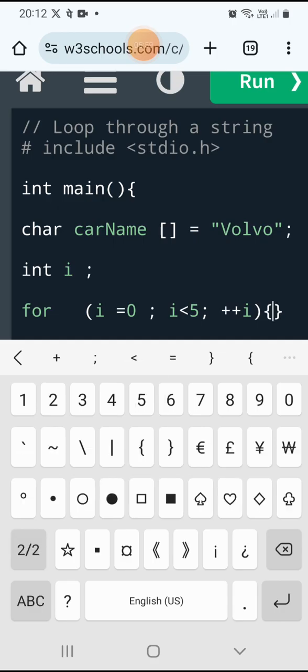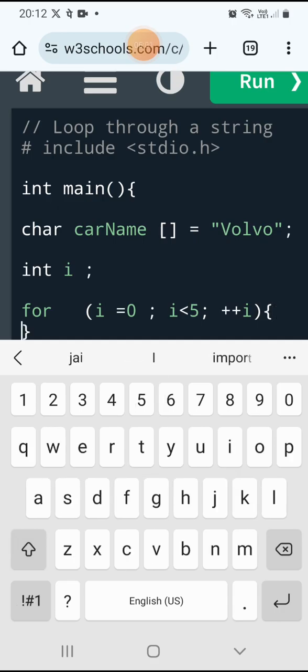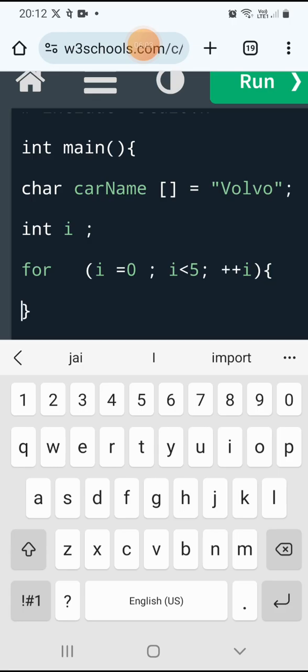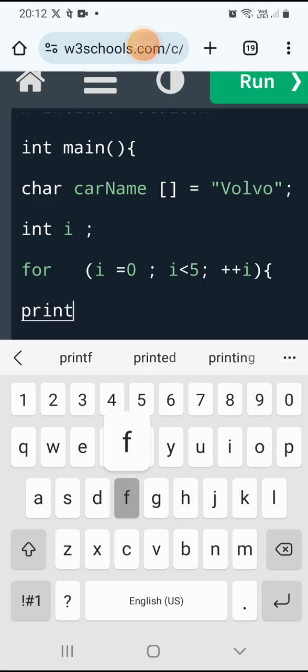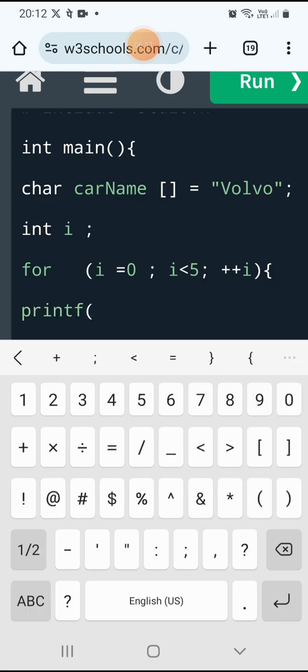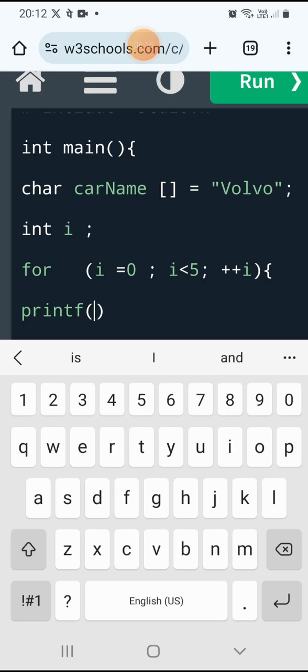Now inside these curly braces, we need to take a print statement. printf is generally used in C language. So printf, what for? We need to help the compiler. My dear compiler, we need to mention which data type you need to work with.